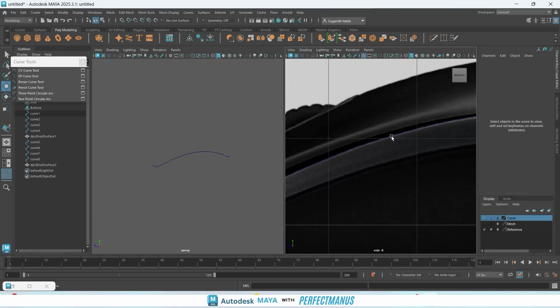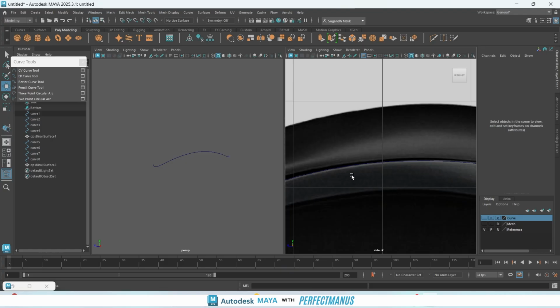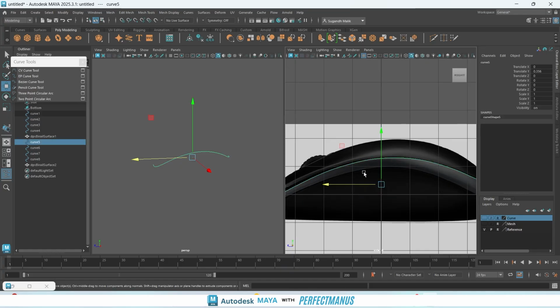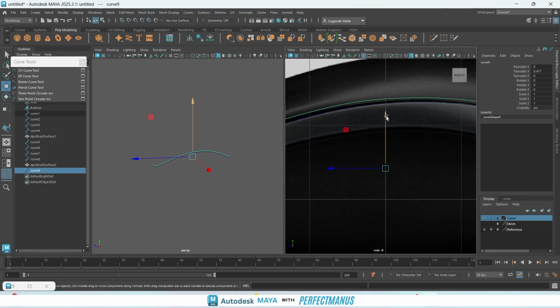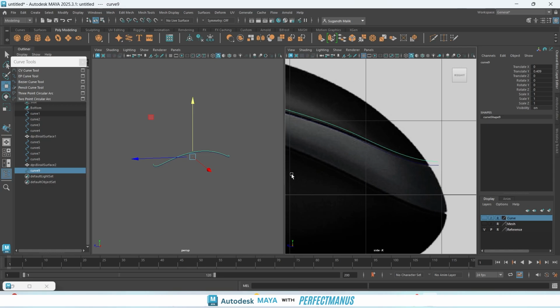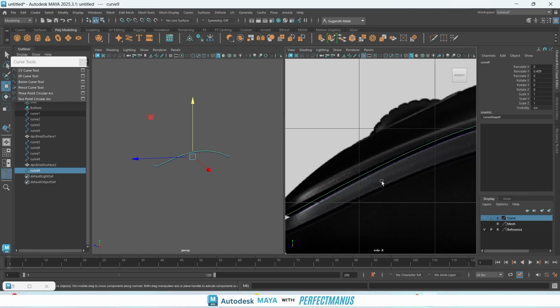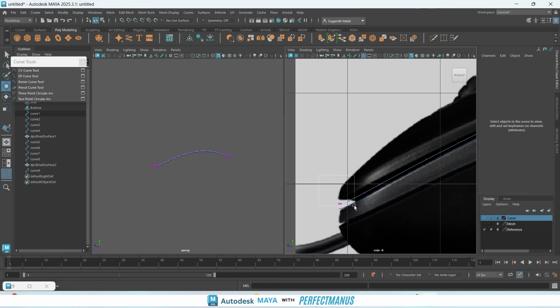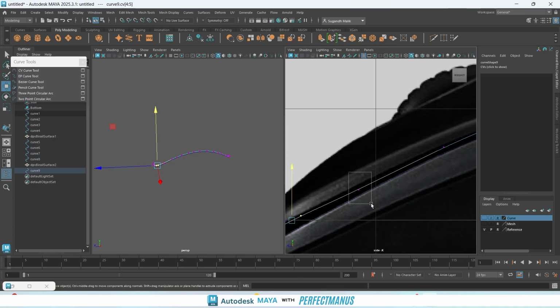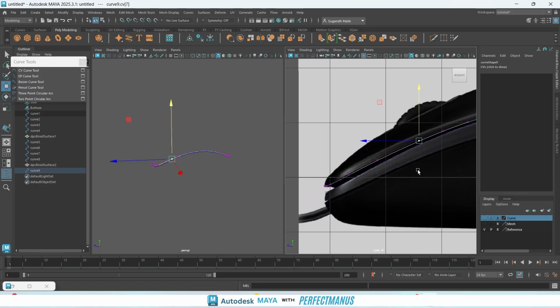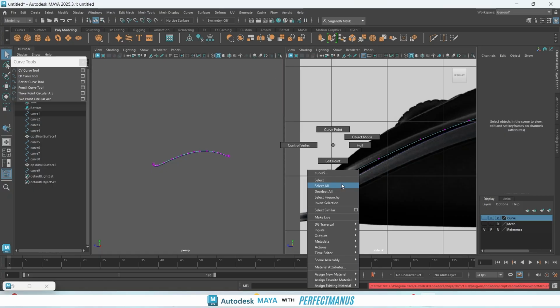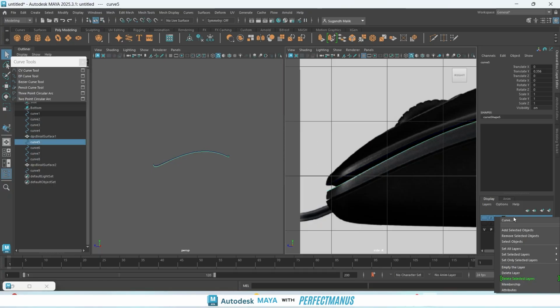Okay, you need to make its copy again because the top one is a little bit different. So click on this one, Control D, move them up just a little bit because they don't have that much gap from here. But in the front one it has a lot of gap because those clicks are created there. The shape is same. You don't need to follow it from the top view now. Okay, the curve is created. Now you don't even need this one. Okay, this one. So add it into your curve menu and it gets invisible again.